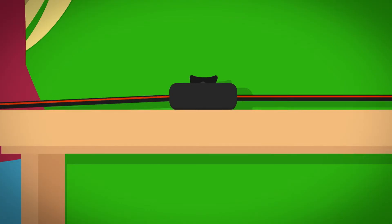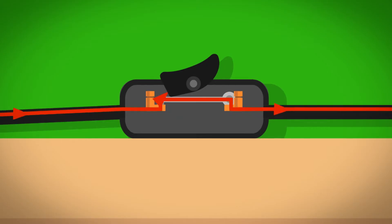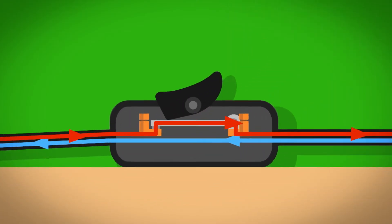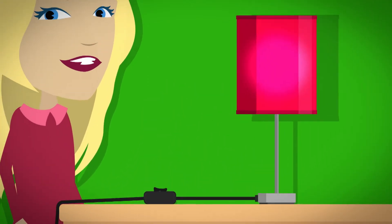One wire is attached to the light switch at two points called terminals. Inside the light switch is a small bar of metal called the electrical contact. When the switch is switched on, the electrical contact catches the terminal, and electricity from the wire flows into the lamp and the light turns on. Another wire takes electricity away from the light bulb. The flow of electricity around the lamp is called an electric circuit. When the light switch is turned off, the electrical contact goes up, the electric circuit is broken, and the light turns off.